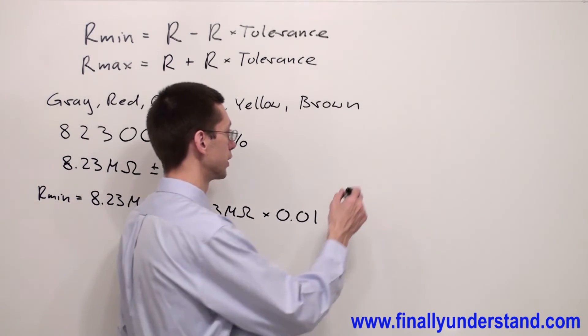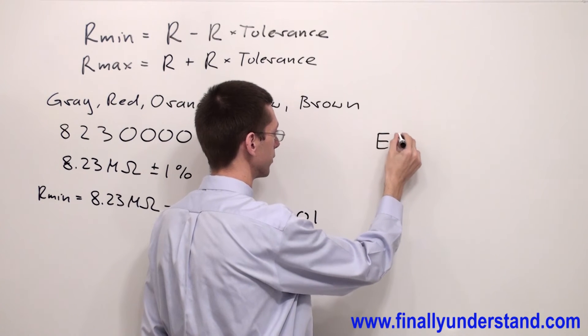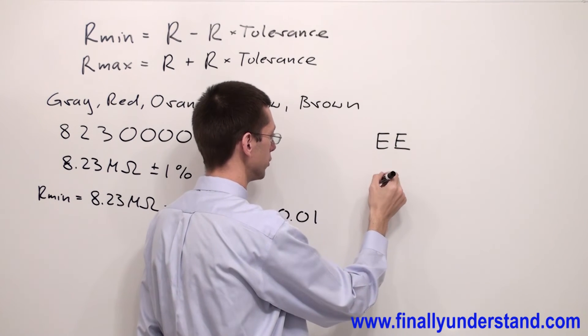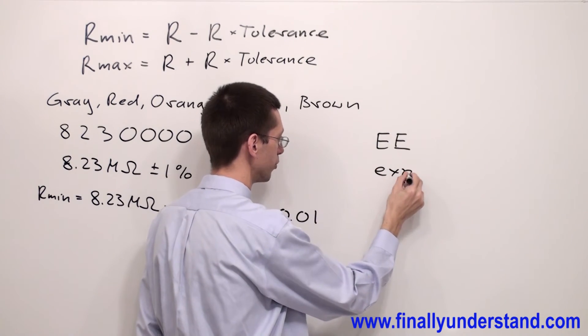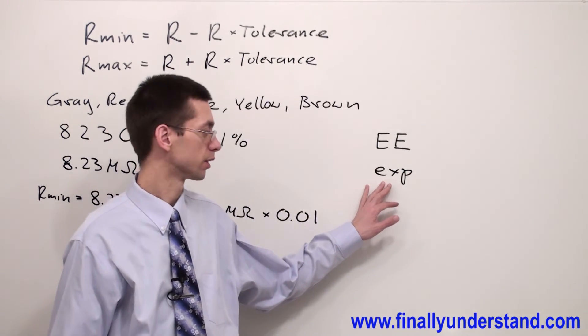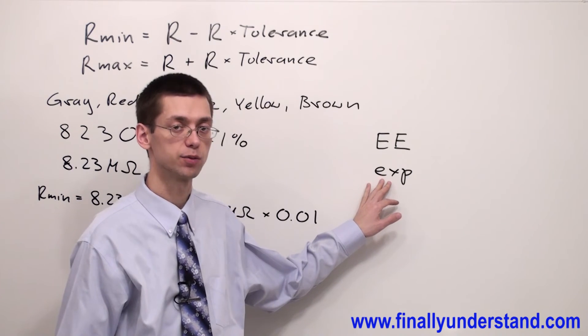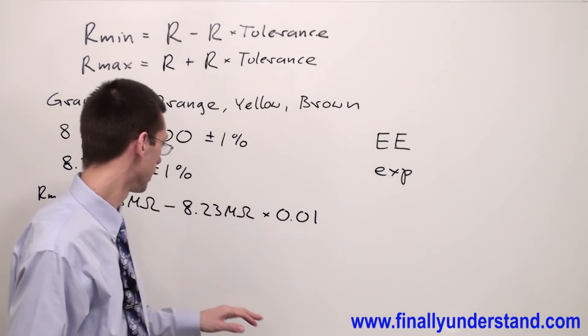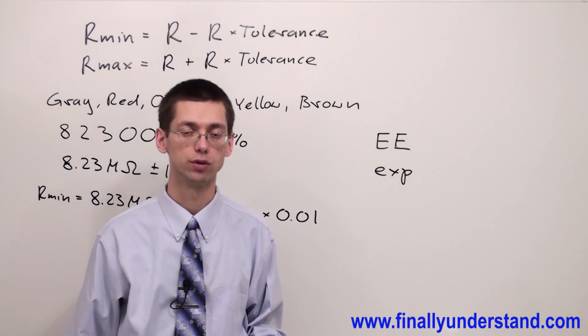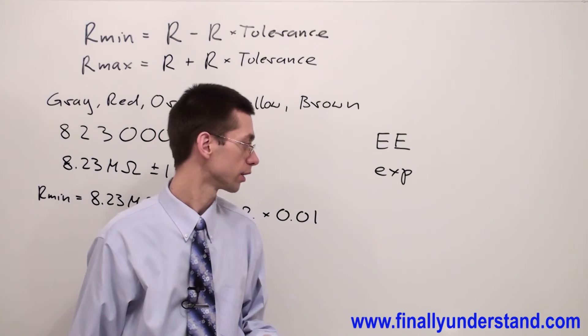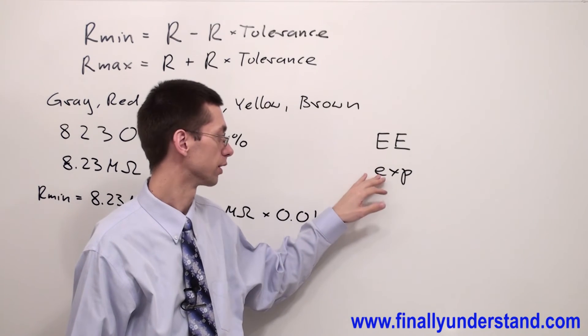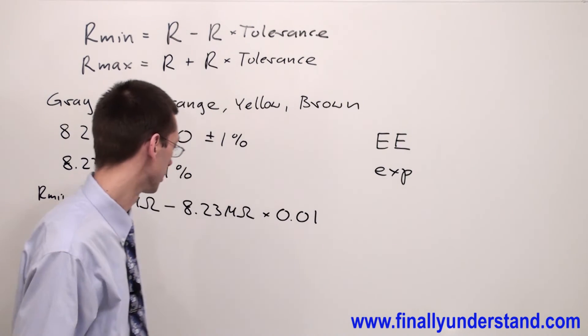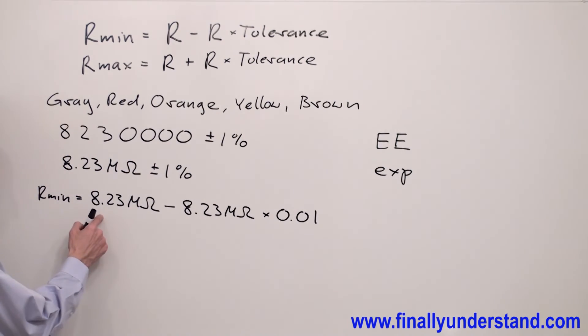Some of your calculators have a key labeled double E. Some of you are going to have calculators which have a key EXP. I use the calculator with the key labeled EXP. That's why all my explanations when it comes to using the calculator are going to have this label. But this means exactly the same. If you don't have this one, you're supposed to use double E. How am I supposed to enter this into the calculator?